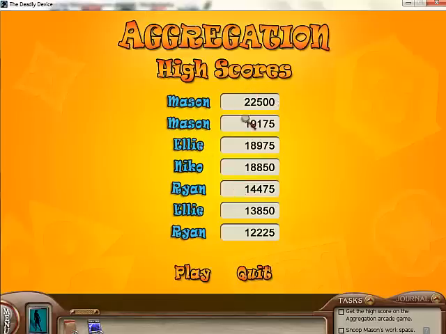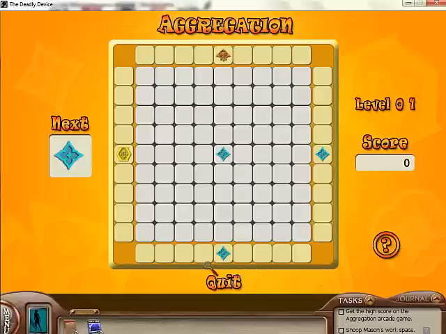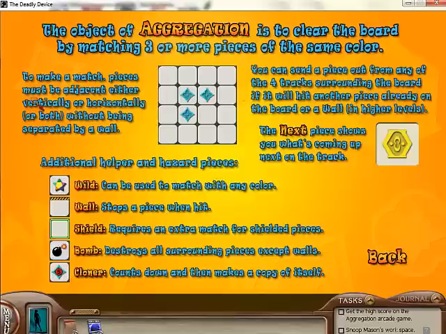So the high score I need to beat is 22,500 in order to be able to snoop through Mason's things. The score you earn changes every time you complete one level. And the aim of this game is... Well, I'll go to the instructions. You need to make matches with the pieces, and they have to be adjacent to each other vertically or horizontally, and you need at least 3 of them. And then there is a place in the game where it shows you what piece is going to come next in the track. So that's very useful, and you'll see why in a minute when I start playing it.